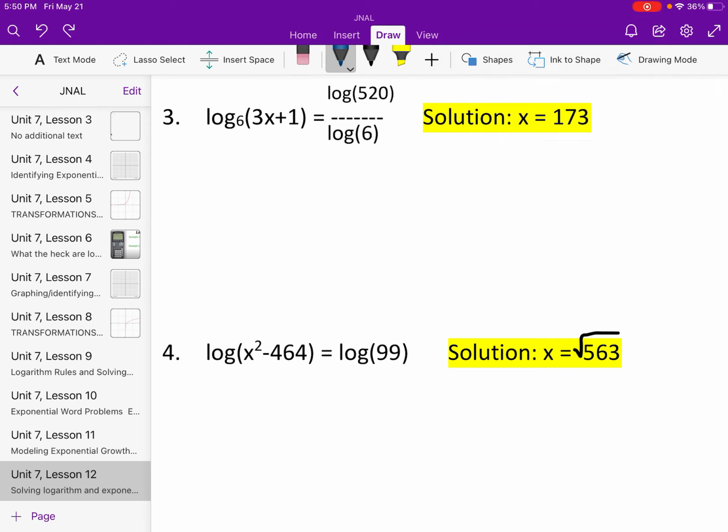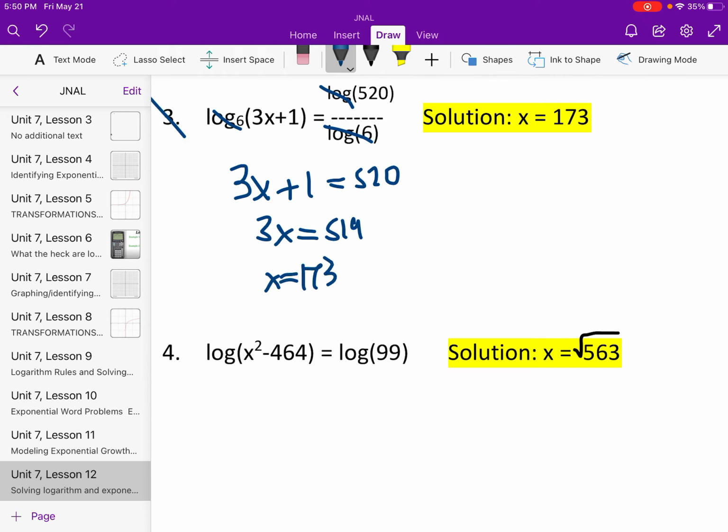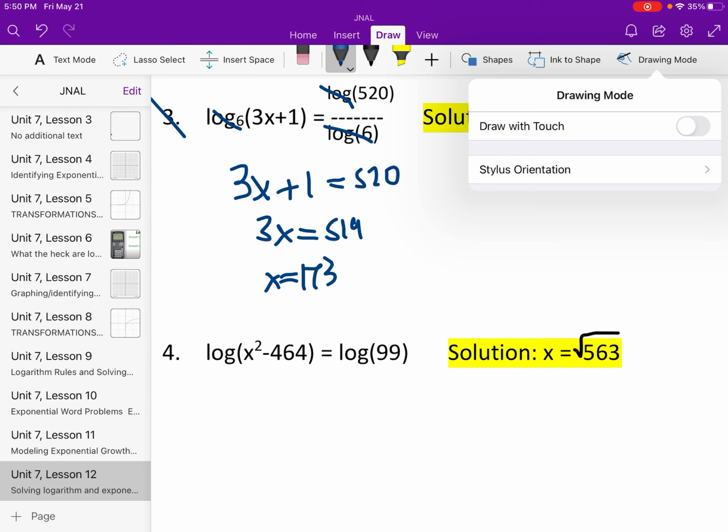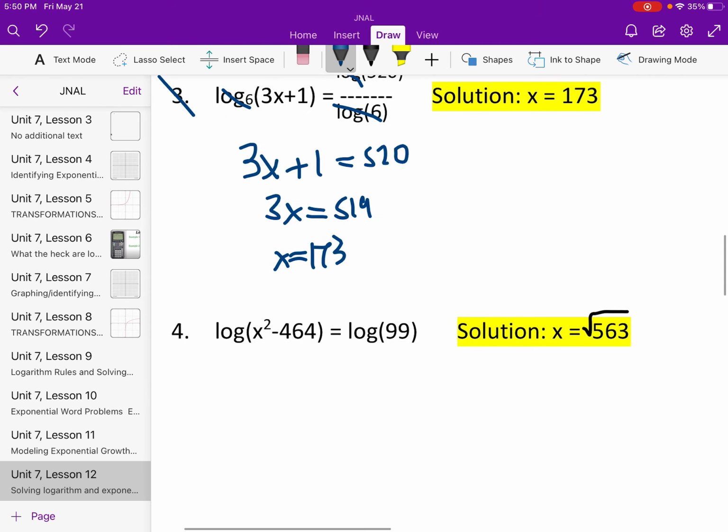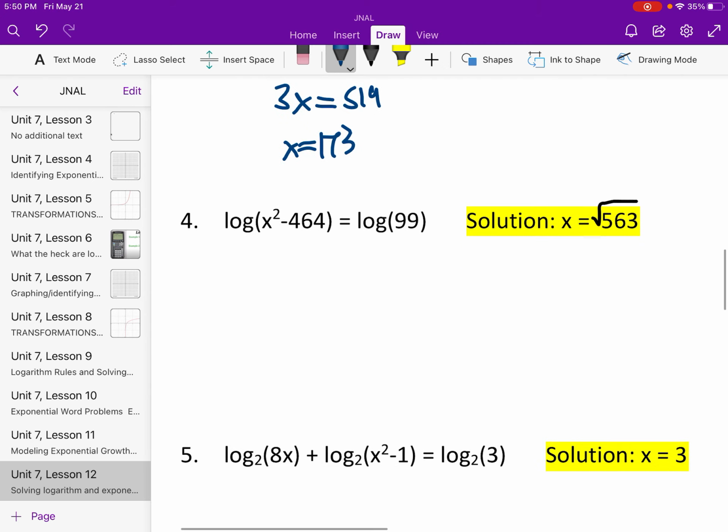the error was one thing is the basis, but also that I think the intention was for seeing that the answer is 173. The logs cancel, and somehow there's 3x plus 1 equals 520. Then you would get 3x equals 519, x equals 173. But that is incorrect, so sorry about that. I thought there was one of these that wasn't right, but I didn't even think it was that one. So, sorry, that's not a necessarily solvable one.